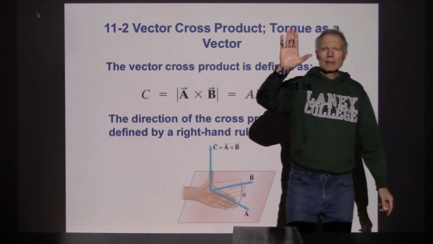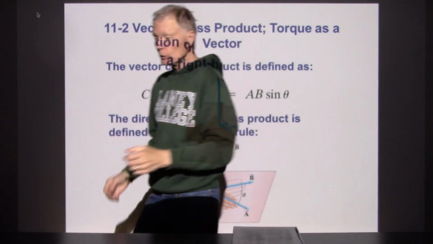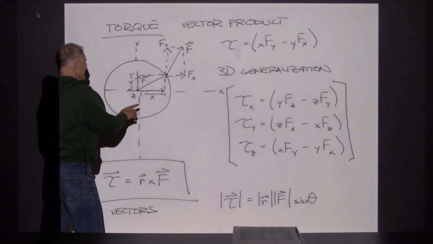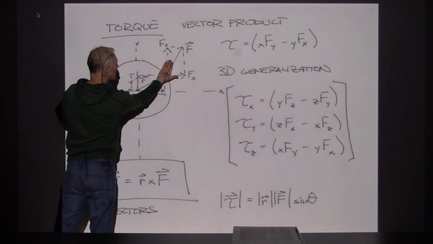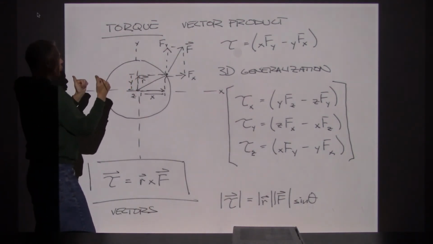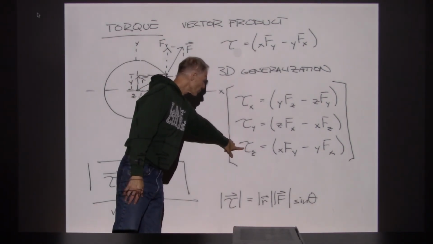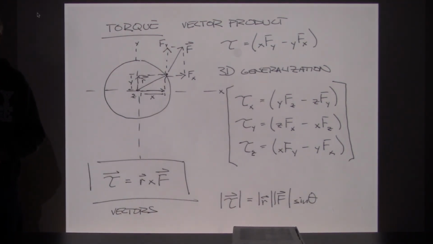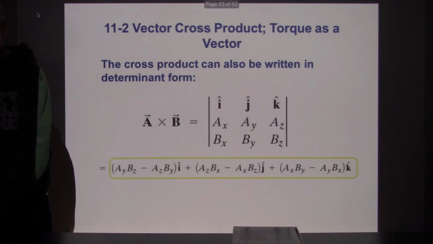Okay, so vector A, vector B, and the cross product points outwards from that. If we go back and look at the torque diagram that we just took a look at, my thumb is in the direction of vector R, my fingers are in the direction of F, and if I do that, then the torque is pointing out of the board in the Z direction. So that's why the torque in the Z direction depends on components of F and R in the X and Y. Okay. It's a bit tricky. So make sure you practice looking at these right-hand rules.